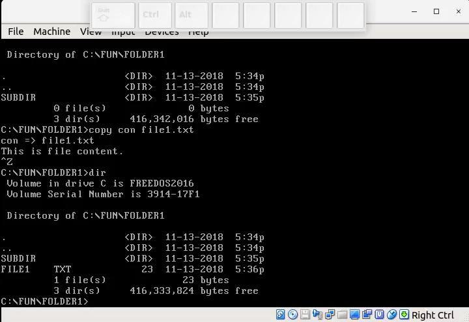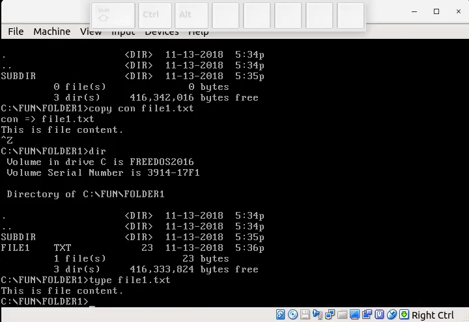So maybe we want to look into a file at some point, and we can do that by using the command type and the file name. Now I'm also going to use auto completion right here because I'm pretty lazy and I don't want to type a lot. And as you can see, now it prints the content of our newly created file. There's just this sentence: this is a file content which we typed in earlier.